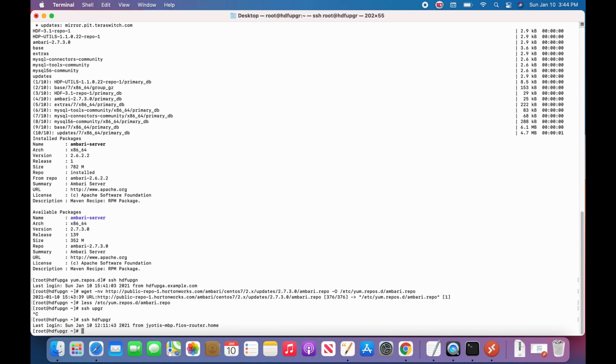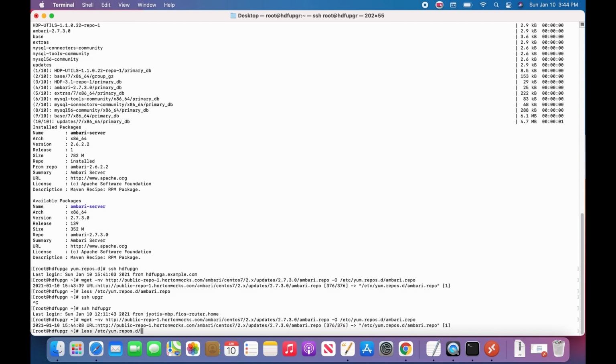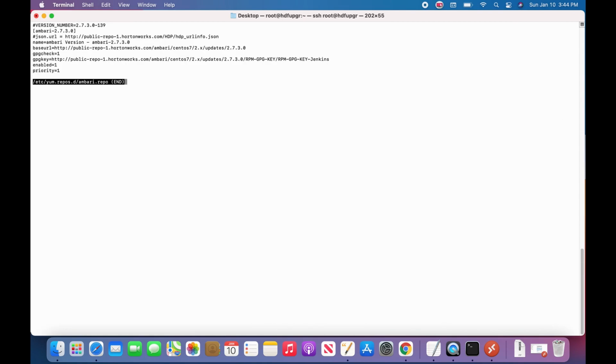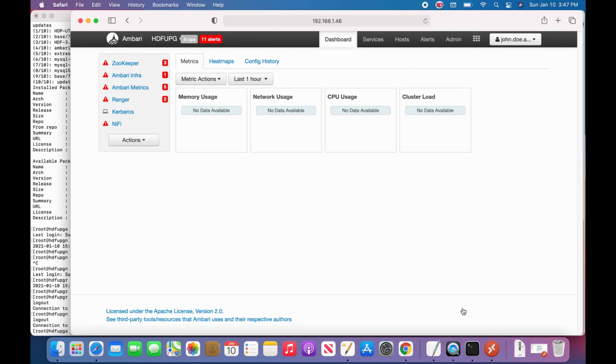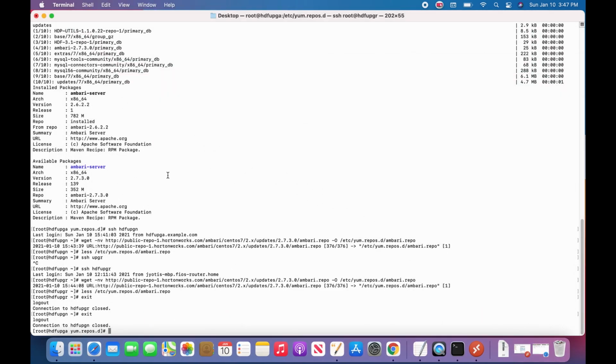This is a 3 node HDF cluster, so we're gonna do it on all of them, and we're gonna stop all the services using Ambari UI. Now we can stop Ambari agents on all hosts and then Ambari server.